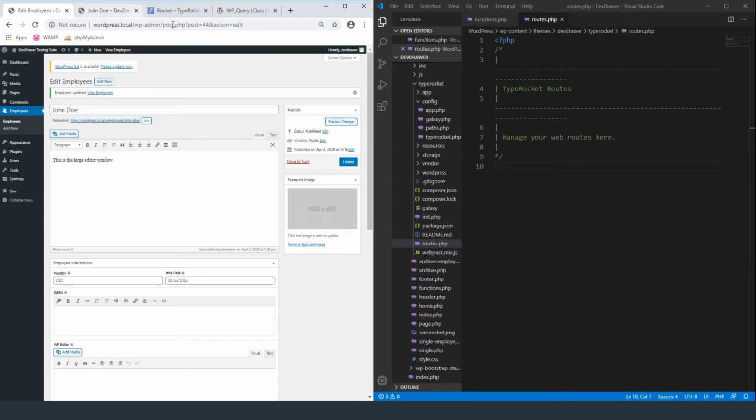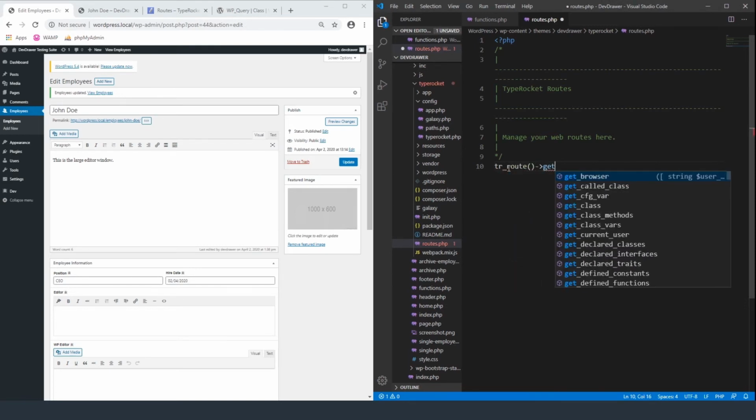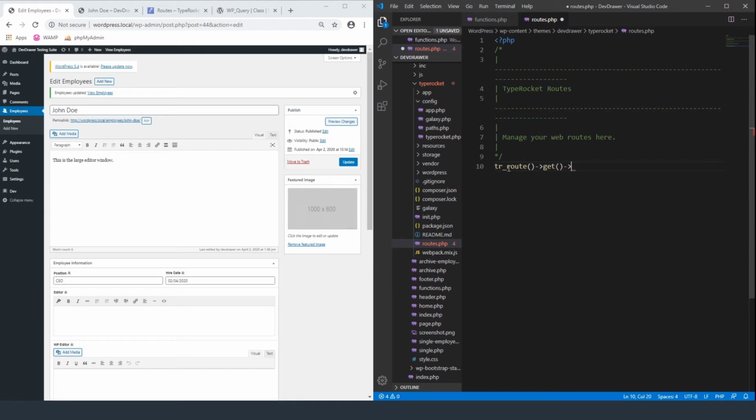So what we want to do is display that shortcode that we created. We want to display it on its own page, and in order to do that, I'm going to create a route. So we're going to do tr route get, and then we're going to match whatever URL I want to call it. So I'm going to call this one list, and it's going to do a controller function. So list at employee at employees. And just in case you're wondering, this is a little bit of object-oriented programming, which I've been telling y'all I'm going to do soon. I am going to do it soon.